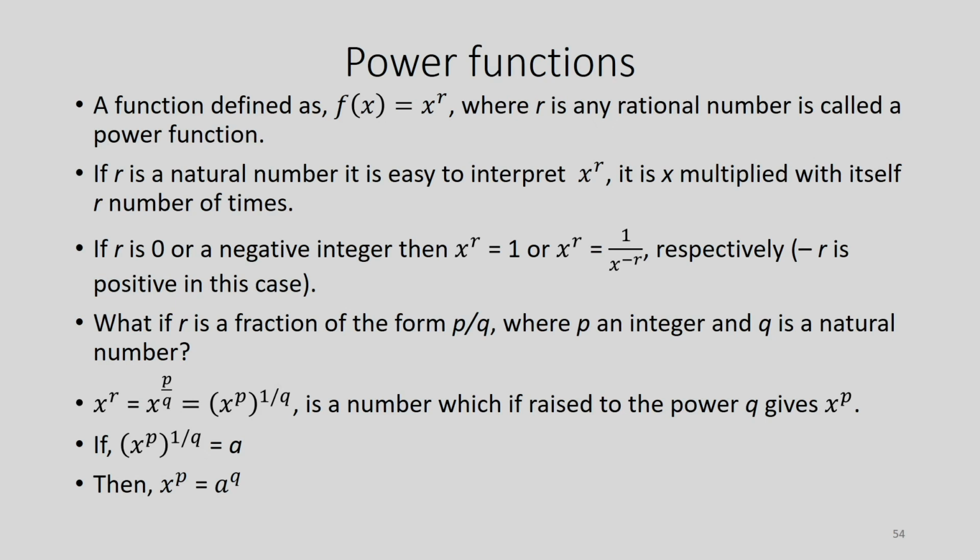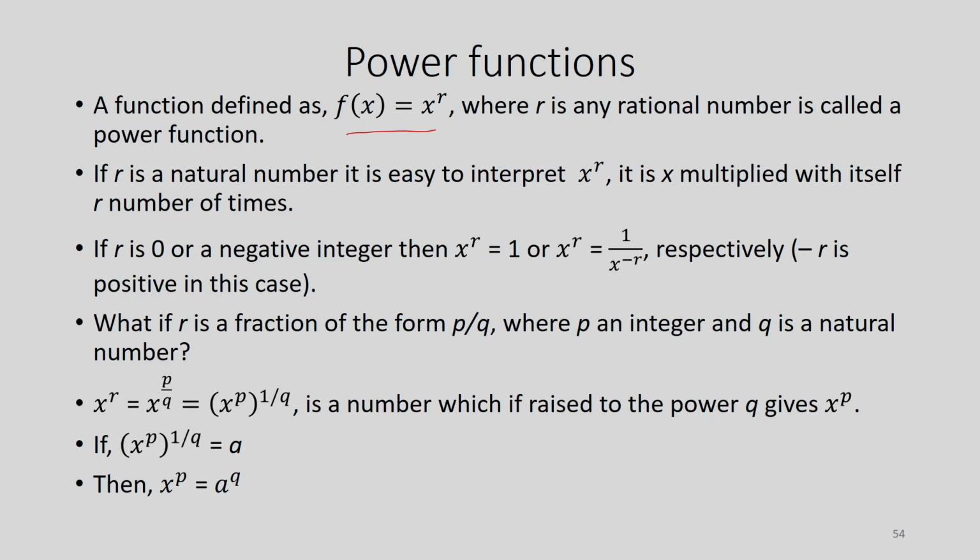Okay, now we talk about another kind of functions. After talking about polynomials, we talk about something called the power functions. So, a function which is defined as the following: f(x) is equal to x to the power r is called a power function, where r is any rational number, right. So, r could be expressed in the form of p divided by q, and that was the definition of a rational number.